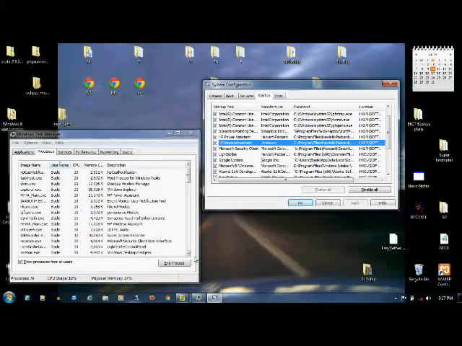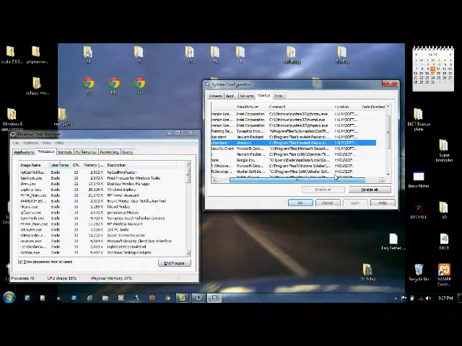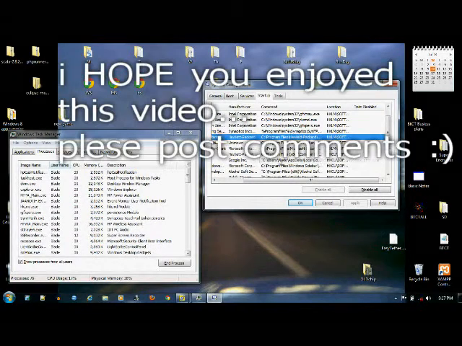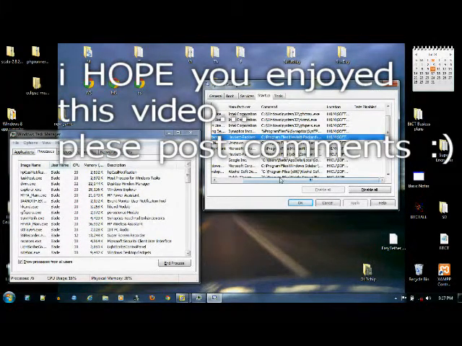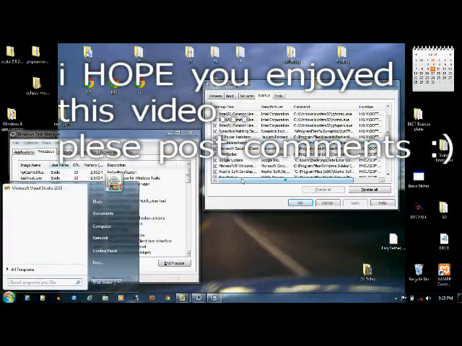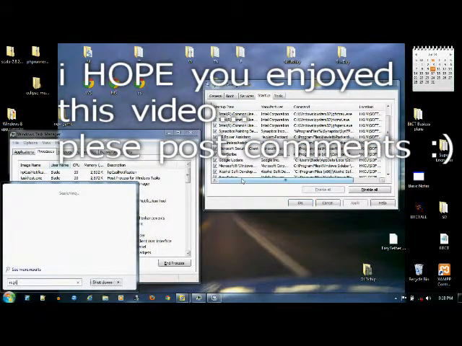And it's probably been on here for about 10 minutes now. Ridiculous. It's supposed to be quick. So I'm going to get rid of this Hewlett Packard. Either one, they're both in the same location. Power Assistant, Wireless Assistant. Now it's time to open up the registry editor.